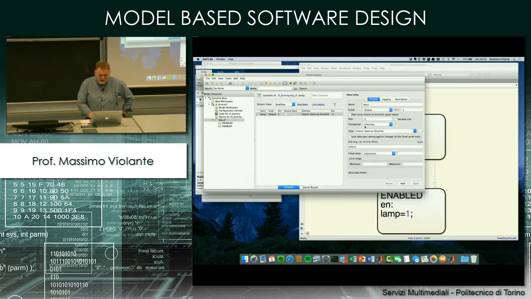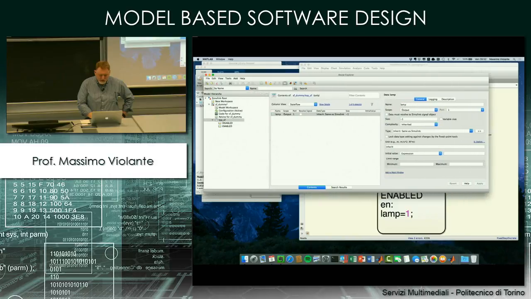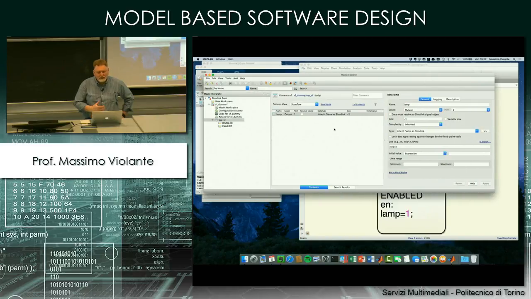Then you can insert additional parameters to better quantify the properties of this object. For example, you can select the data type. Here we say that we inherit this from Simulink. In other cases, we could need to be more specific, so we can specify one of the native data types supported by Simulink. For the moment, let me say that it is same as Simulink.